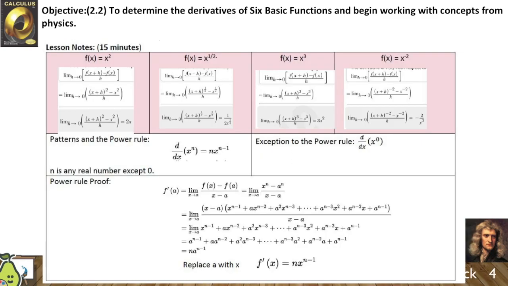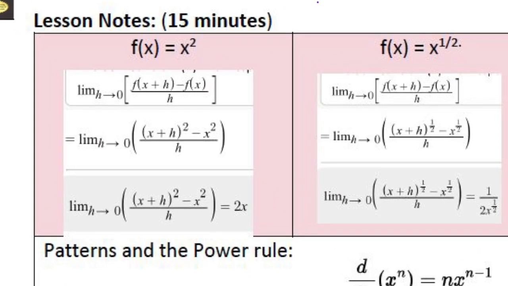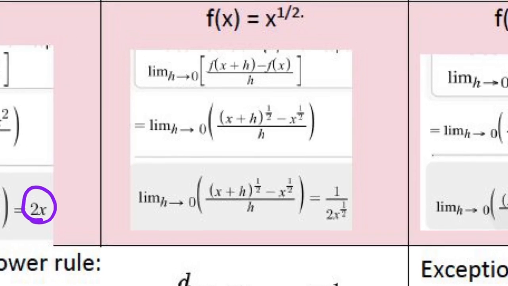Now it's time to try to find some shortcuts and transition from the definition of the derivative to some other rule. If we're looking at f of x equals x squared, when you substitute using your definition of the derivative, notice what happens. You've done this problem enough times that when you multiply it out, you should come up with 2x. Now when you were working with x to the 1/2, once you were finished with the substitution and simplifying, you ended up with 1 over 2x to the 1/2 power. Another way to see that is 1/2 x to the negative 1/2.